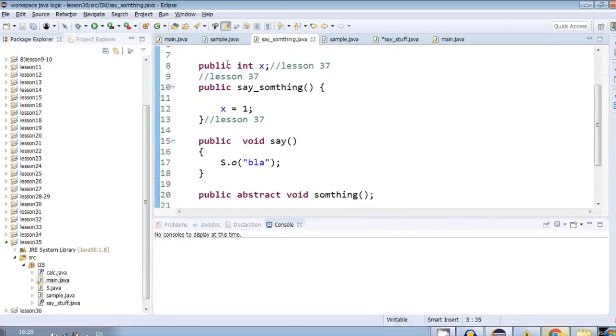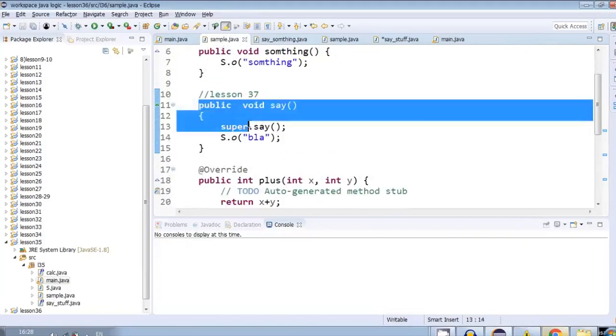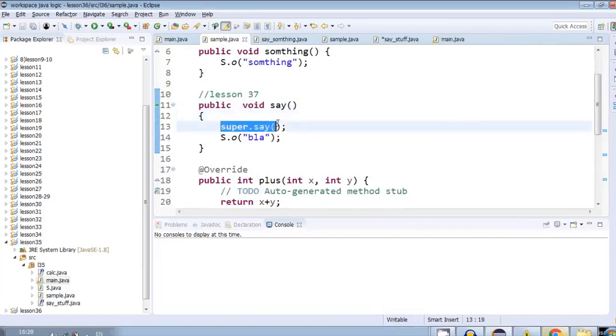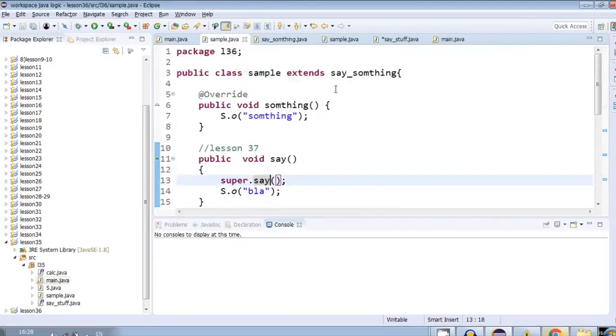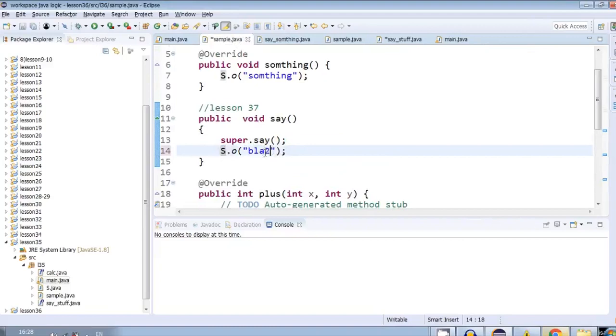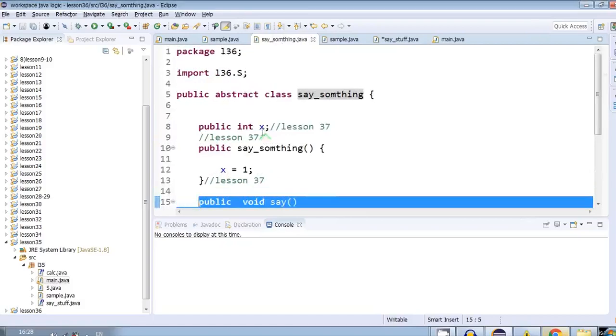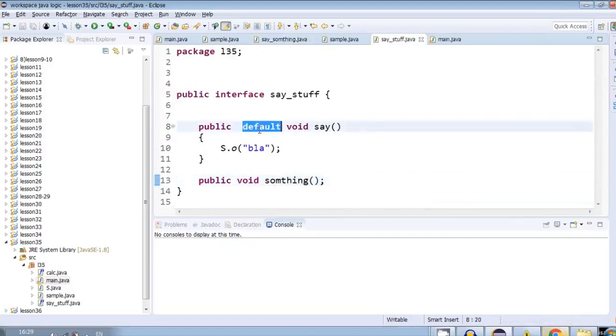Yeah, I already wrote it, you know, I override it and I use the super say, you know, this super say is actually this. So in the child class of say something, I tell it use the original say and say blah again. Let's say blah 2. So it will say blah and blah 2. So yeah, you can do this inside of an abstract method. This is not a default method, unlike in an interface where it's a default.